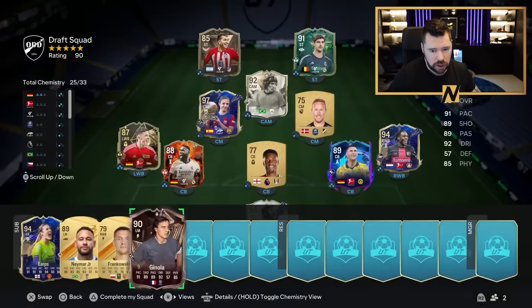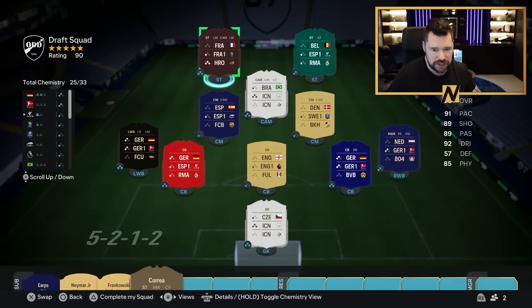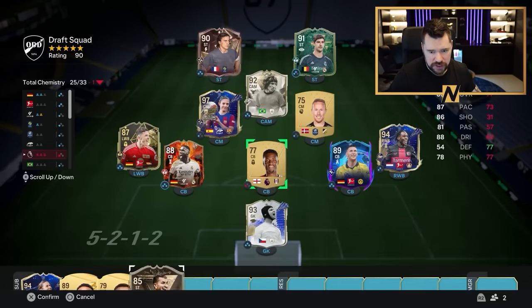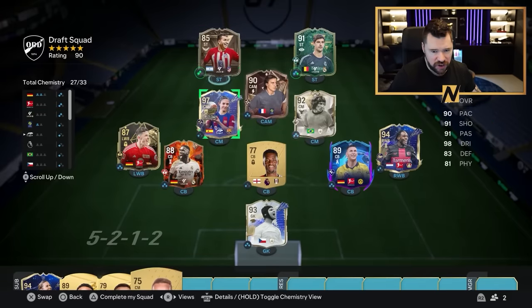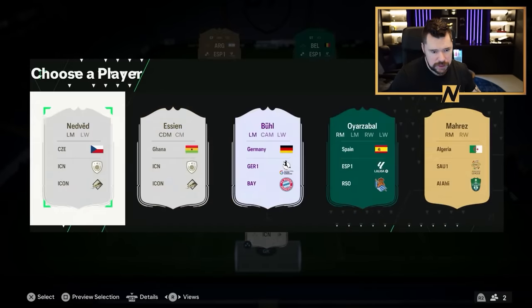We've got Ginola. Going at cam and striker, which is quite nice with Ginola. Zico can do centre mid. In fact, it'll probably be better to put Correa into this team here. Zico at centre mid. Ginola there. Ah, it's coming along. Nedved.